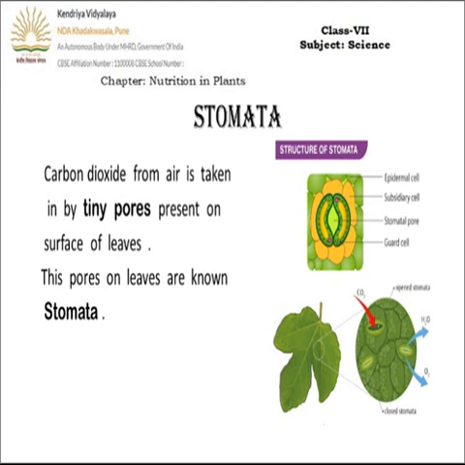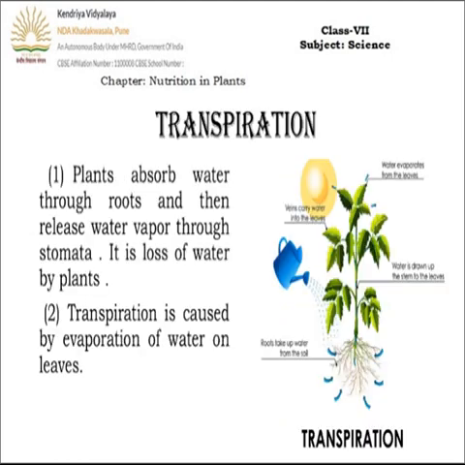The next question comes: what could be the function of stomata? Stomata are used for the exchange of gases, because we know that plants need carbon dioxide to prepare their food. So, from where will that carbon dioxide come in, or from where will the oxygen go out of the body of the plant? The main path is the stomata. So, exchange of gases is the main function of stomata. I think that is clear to you all. Now let us move on to the next topic.